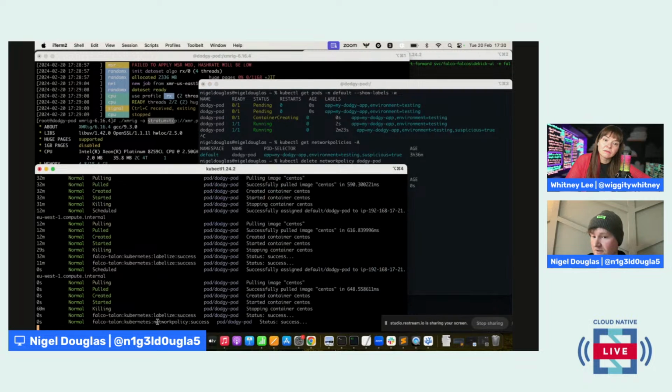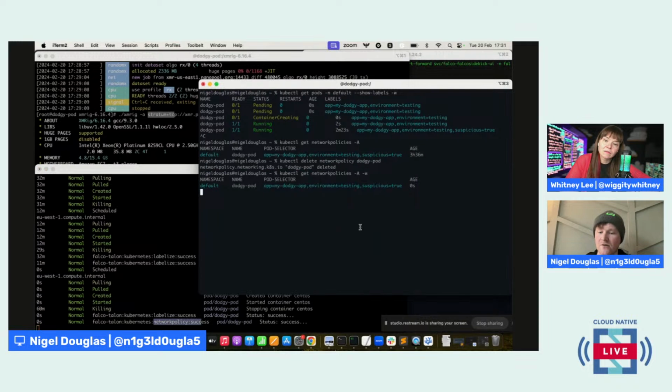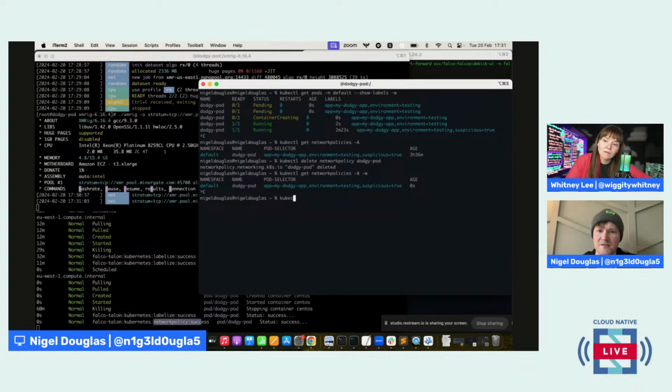And just like that, you can see it was enforced by Talon, not by something I was doing via custom scripting. So if I was to go here, the operations are all going to be connection refused and then operation canceled because network policies block that communication. So if I were to say kubectl get networkpolicy, I guess it's going to be called this one.